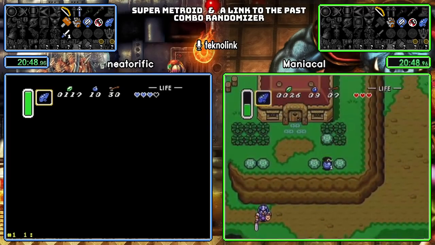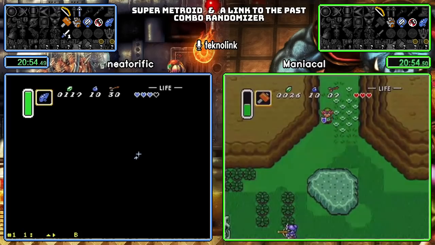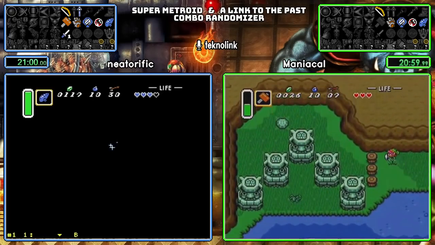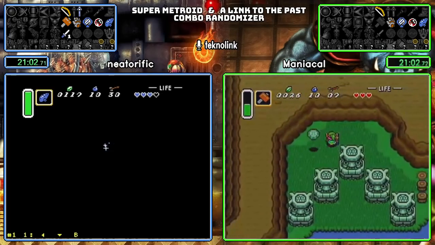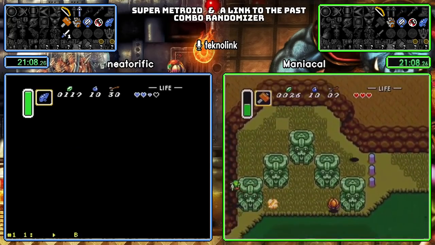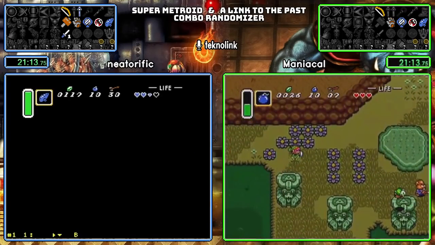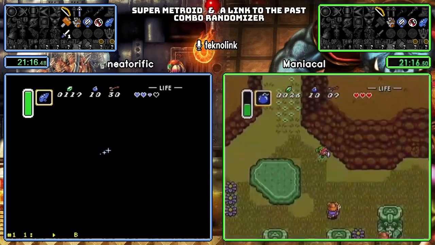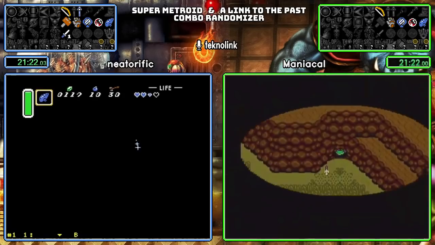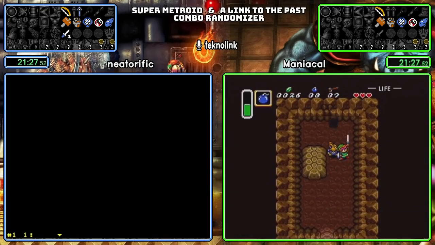Nitorific now retracing the steps of Maniacal actually takes a fall in the old man cave. It's a bit unfortunate. It's going to cost quite a bit of time here. So to recap, we know that TR is a pendant. We know the desert is a pendant. We know the T-stand is the green pendant. Eastern and Meyer are both red crystals.